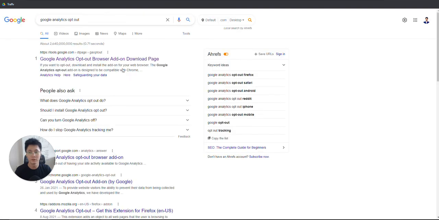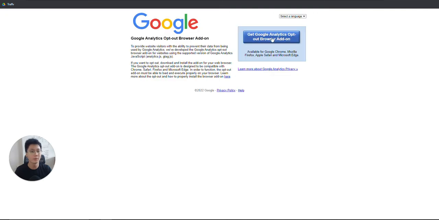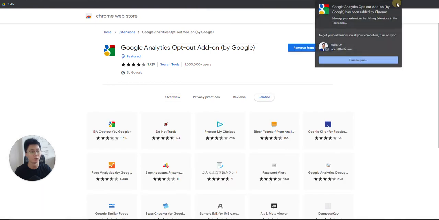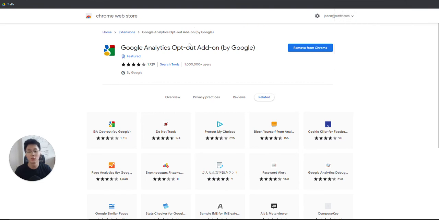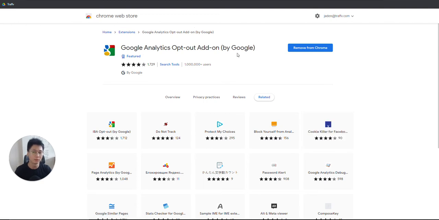I believe it's one of these that I'm using. Yeah, but for some reason, this is the one that I'm using. Okay, so opt out. So basically, when you have this, what's going to happen? Again, you have to just include it. What happens is this will basically opt out your Google Analytics. So for example, if you're going to any other Google Analytics, any other website that you're working on, it will automatically opt you out. So you won't be registered as a user.